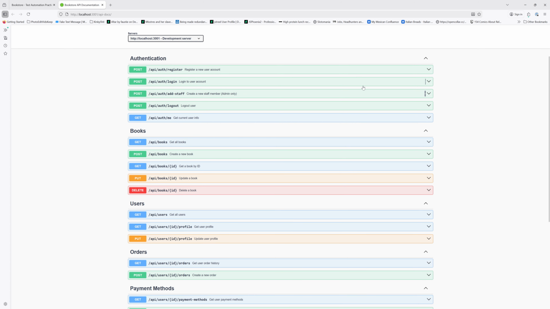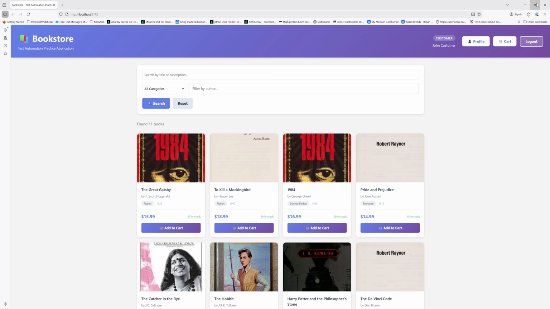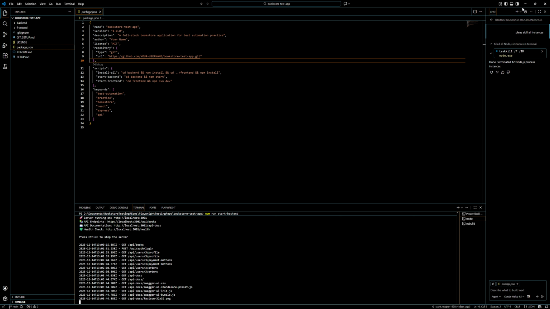So you can either play around with it in Swagger if that's the way you like it, or play around with it with Postman, Bruno, or any of the other API testing applications that are out there. If you want to use Playwright to practice your API testing, you can. There's all the documentation you'll need to do that. So pretty tidy. That's the API self-contained, the UI self-contained.